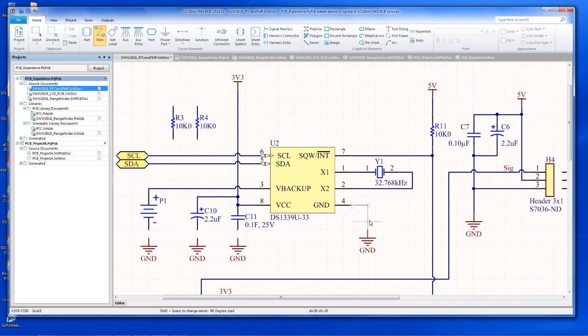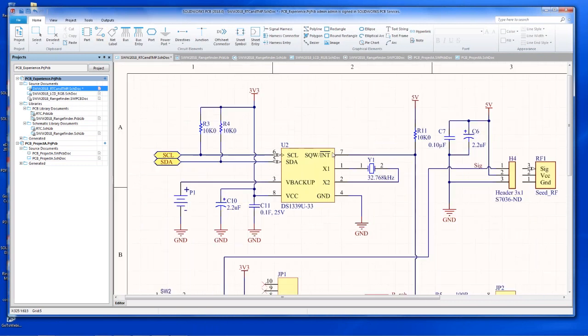And we have multiple draw modes. I'm in the 90 degree right now, but we can do a shift, and I can do 45s. I can do full orthogonal, or I can do highlight where to. But typically, you route schematics in the 90 degree mode. You're going to have those same modes when you route traces, with one additional mode. You're going to be able to route arced traces with the PCB tool. Just a couple more connections here, and we'll have this completely ready to go to our circuit board layout.